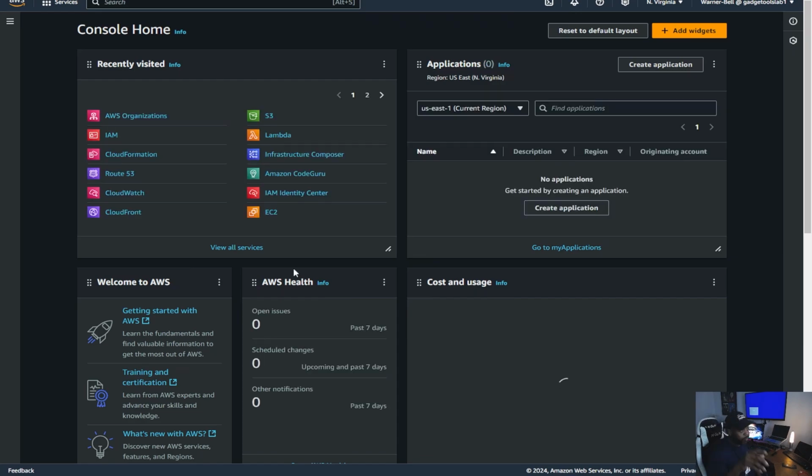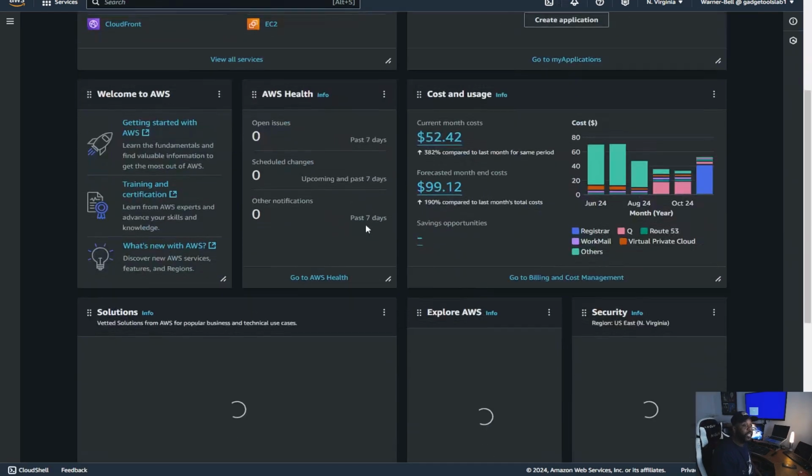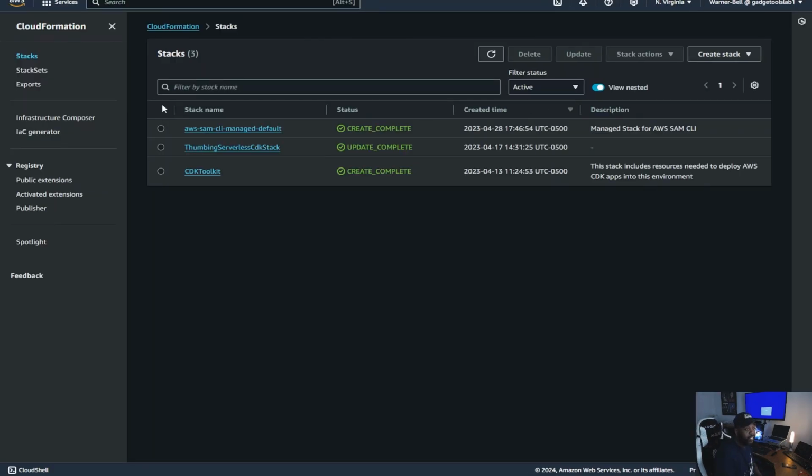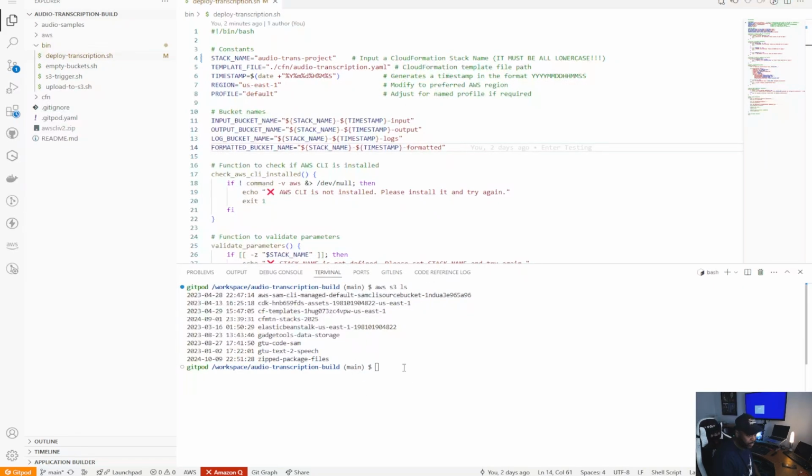All right, it took it. We are in the console right now. We're going to go on over to CloudFormation, and we're going to hang out here for just a second. And I'm going to go ahead and run my deploy and see how it goes.